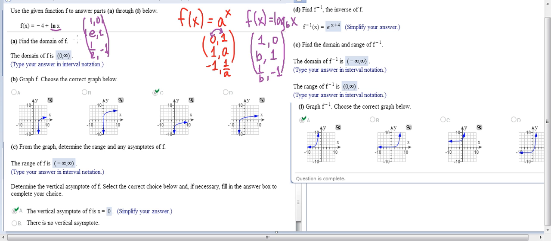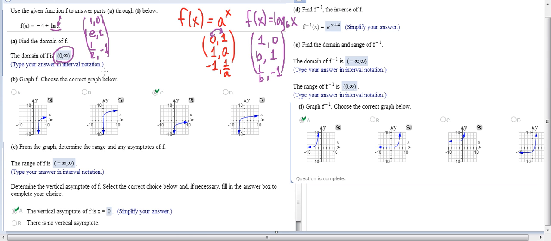All right, now the first question here says find the domain of f. The domain of f always has to be greater than 0, right? So when you take any logarithmic function, the thing that you put into it has to be greater than 0, because the inverse function is the exponential function. There's no way to make this equal 0. There's no value of x that will make this equal 0.